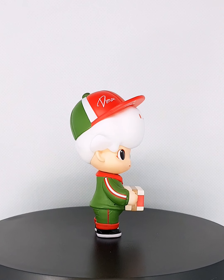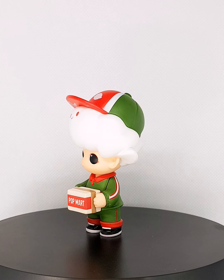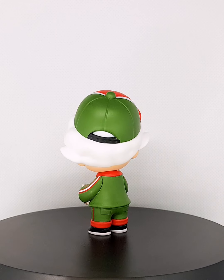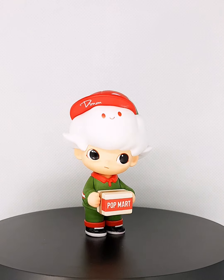So first, we have the Courier Boy. He looks like a pizza delivery guy. So the color scheme is green and red. And the Popmart box there. A little painting mishap on the mark on the box — on the letter A there, if you notice. But still very, very cute. That cloud hair — I have the cap to fit the cloud hair.